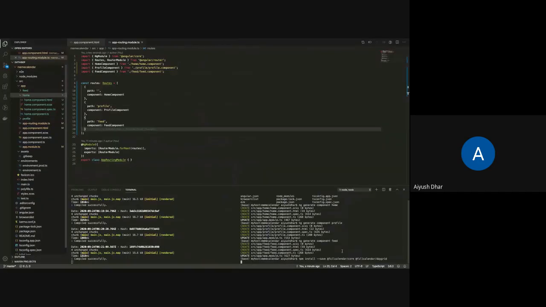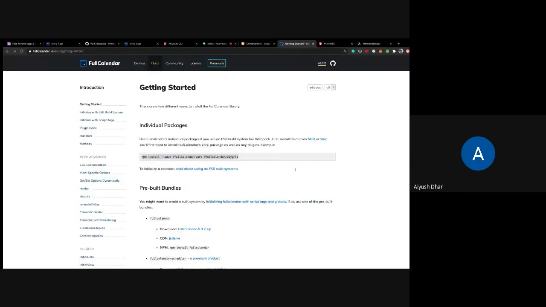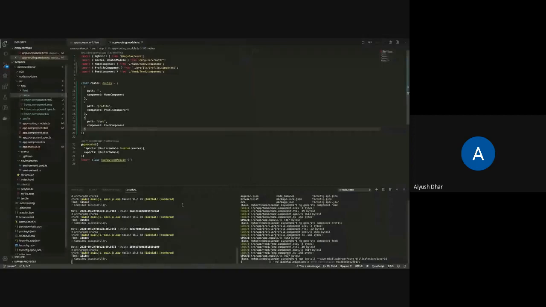Remember, anytime you install a package, you would have to rerun ng-serve because the compilation needs to go through all of these files. It will seem like it's working, but there would be a bunch of things breaking, and you won't be able to understand why that is happening. So it's best if anytime you install a new package or something like that, just restart ng-serve.